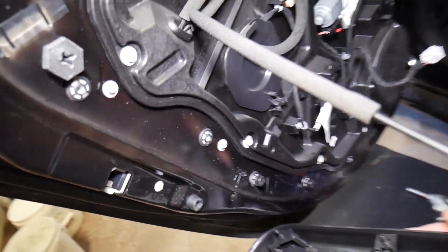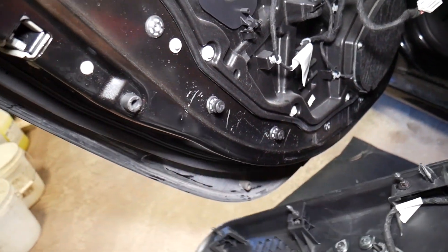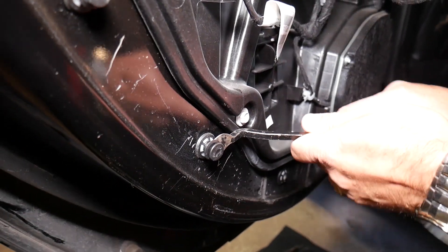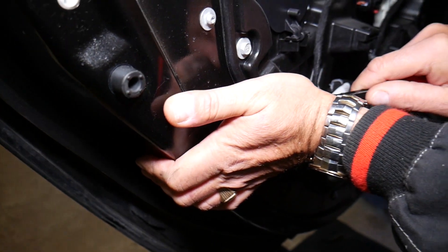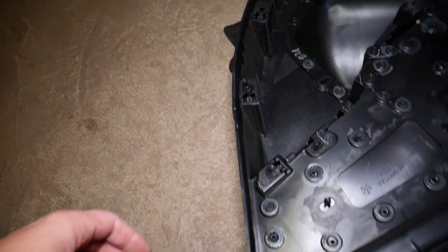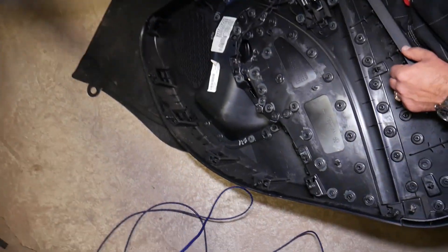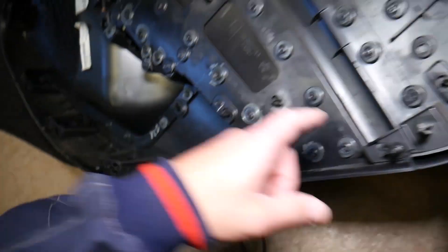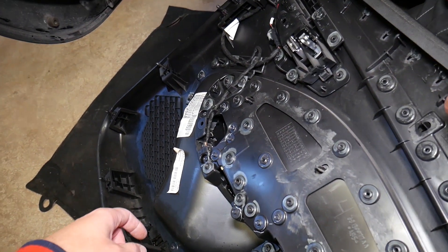Let me show you where all the clips are located and how to remove a few that actually got stuck. We have two clips that stayed on the door, so we need to get a metal clip removal tool and pry those out. We didn't break any clips. That center piece needs to actually stay on the door panel — just hold it with your hand and slide it on the door panel. Facing the door panel, you have one, two, three, four, five, six, seven, eight, nine clips that hold that door panel in place.